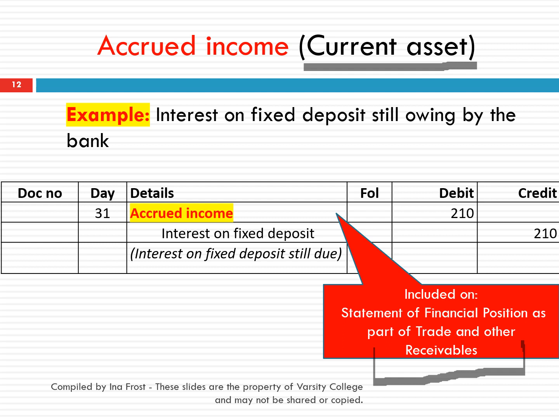So in the example up on the screen now, we have interest that's still owing to us on the fixed deposit. So we're going to debit the accrued income account. You can see there the amount sits in the debit column. And I'm debiting this accrued income account because it is my current asset. So in other words, it is like a debtor to the business. And I'm going to credit the interest on fixed deposit account because I'm still going to increase that income account because there's still interest owing to us for this particular financial year.